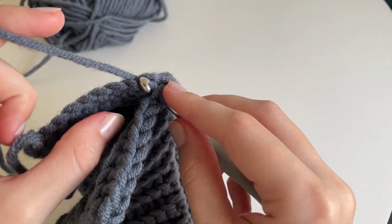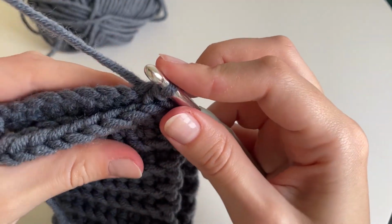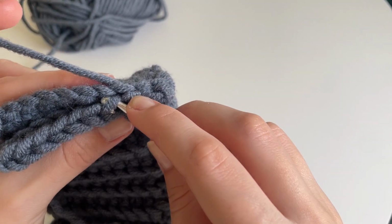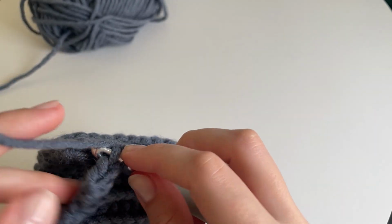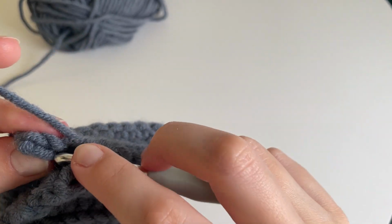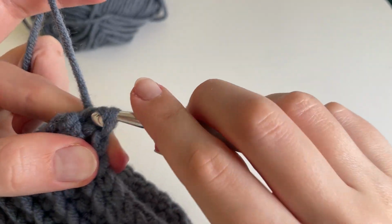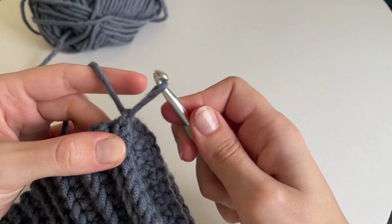Yarn over, pull through once, pull through all the way, making a slip stitch. So again, back loop of this into the next chain, yarn over, pull through all the way, and just continue this all the way down. And this is the last one. And here, after you've finished all of them, you're going to chain 1 and pull the yarn.